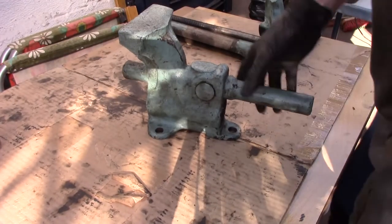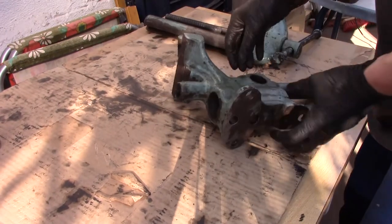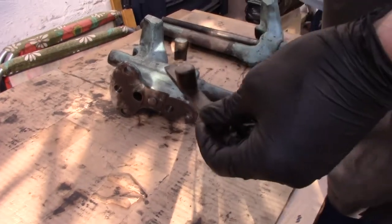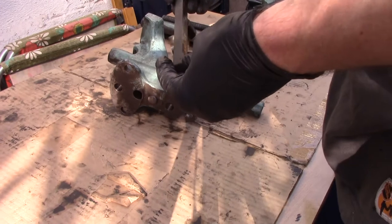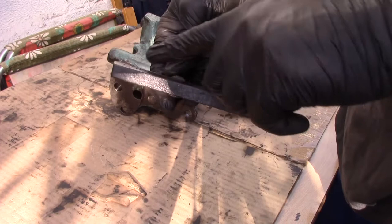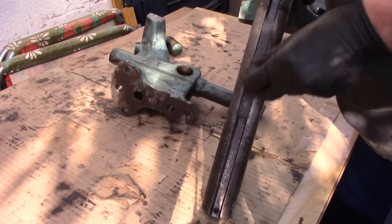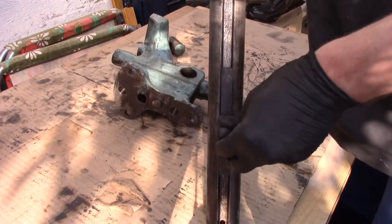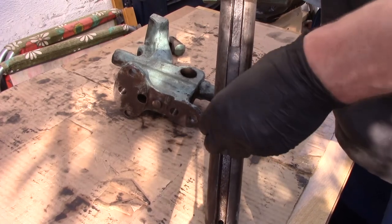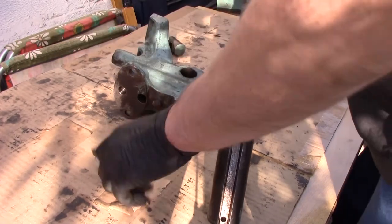That's about it on the dynamic jaw. On the static jaw, there is a key inside — I'm going to remove it, it just pops out like so. The key is quite simply machined. As I said, the sides engage: this key moves inside the groove. If the key has bottomed out in the slot but there is still play in the jaws, you can try filing off the top of the key or make some shims for it. That's about the key.